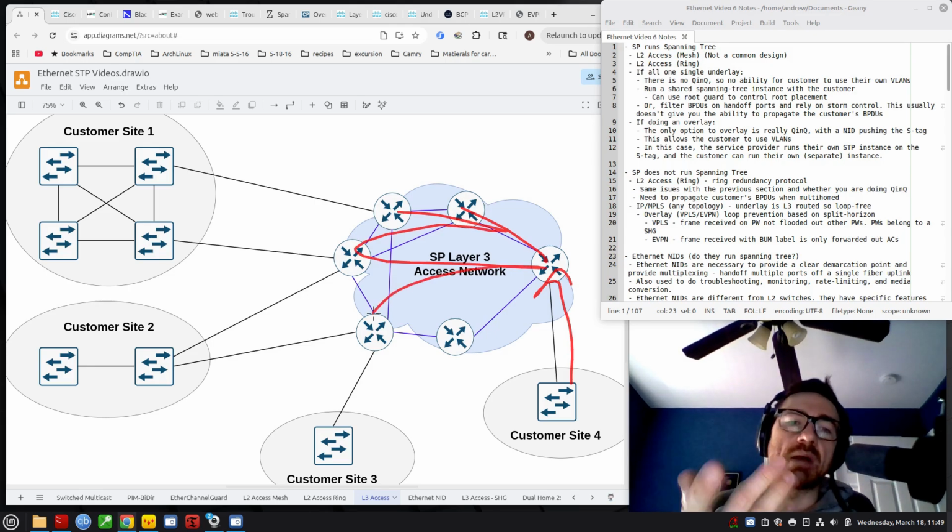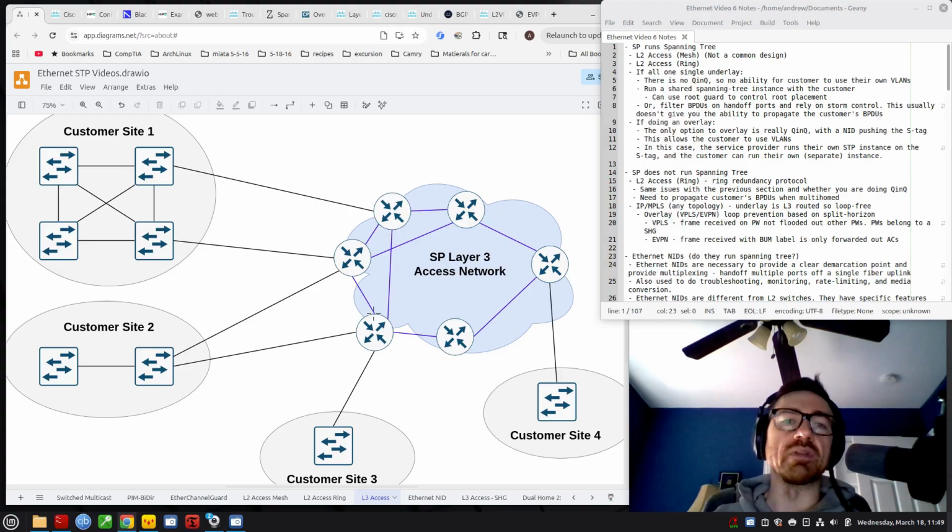The PEs see a BUM label, and they flood it out their access ports. So that's how loop prevention works with EVPN. And the BUM label is also used to handle multi-homing, where the non-DF is not going to flood traffic onto the ES, based on the fact that it's receiving this BUM label.